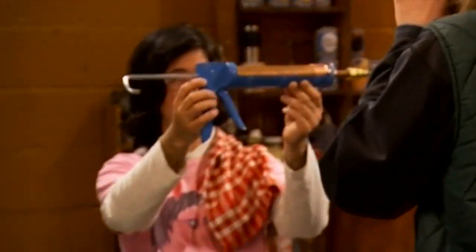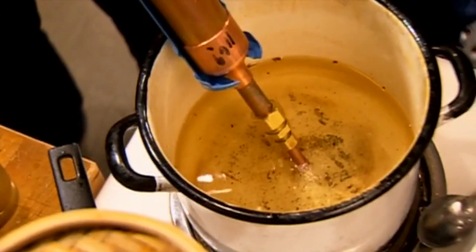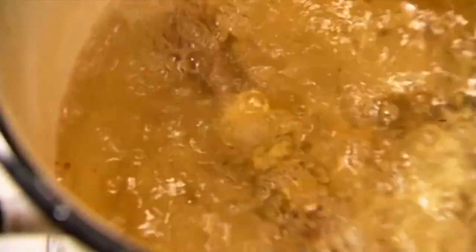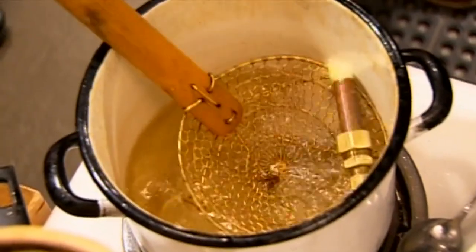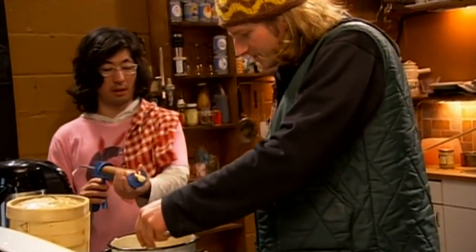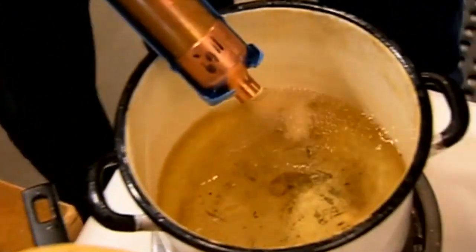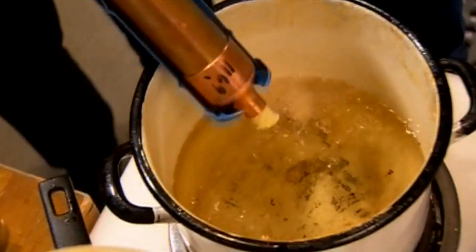This is the big moment. Whoa! You're frying the end of your extruder. Oh, yeah, that's right. You had to solder this. This is food grade, right? Can we just try it like this? Sure. Is that going to come flying off? Might. No, it won't. All right, go for it. That was dramatic. Just don't knock the pot off the stove.